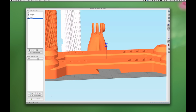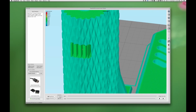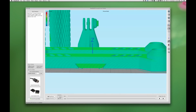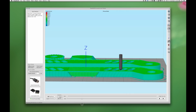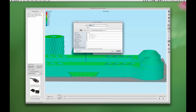Prepare to print. Here we go. As you can see, it added some supports here in the handle. Let's see, should have put it here in the handle as well. And then we have support here, and we can verify by bringing it down. There we go. So as it prints the support, and sure enough, there we go. Okay, it says it'll take 11 hours to print. I guess that's not too bad. We can just set it to go overnight. I'll save it off to disk, and I'll call it GoPro mount. I'll save out the G code and send it to the printer.